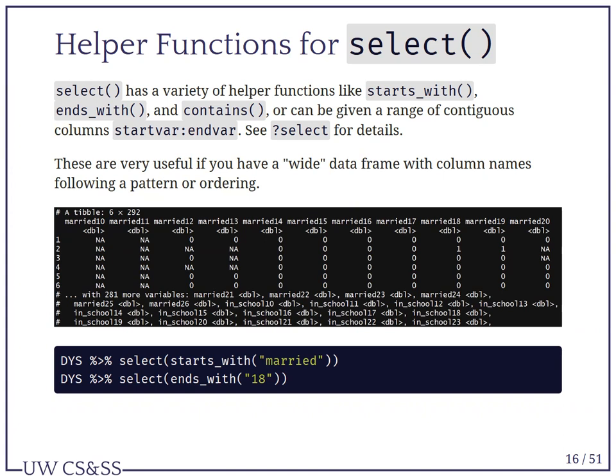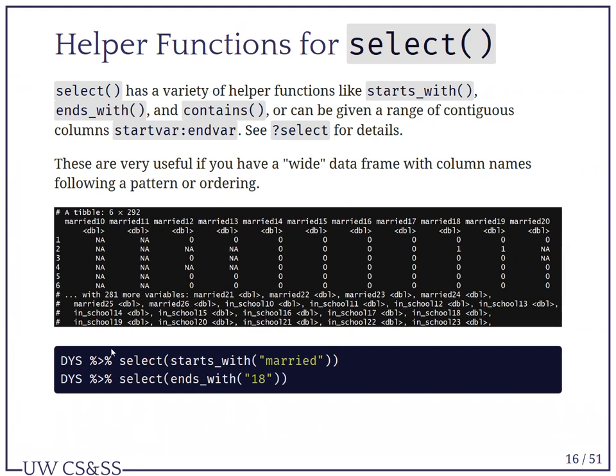Here I have a screenshot of the Denver Youth Survey. And here is some information about at what age people get married. These helper functions are particularly useful when you have wide data frames like this, where one person is answering one question, but that question is turned into a column for each of the possible responses. So here we have, was somebody married at 10, married at 11, through married at 25 or 26, I believe.